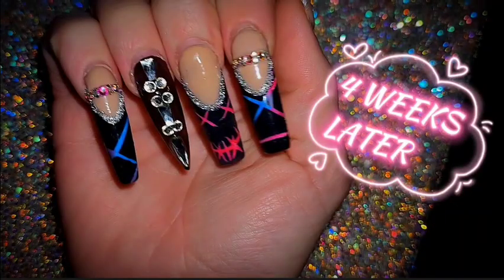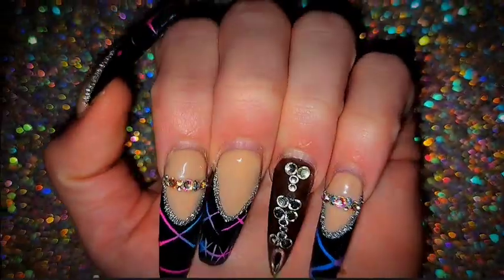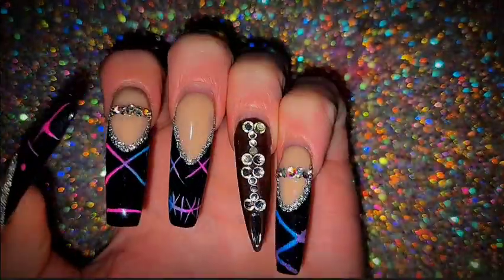This is what we're left with 4 weeks later. A little bit of grow out. We lost a crystal on the bone finger, but overall they held up great.